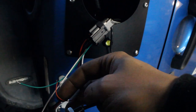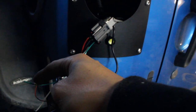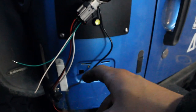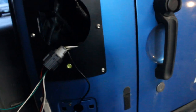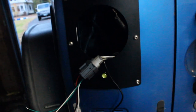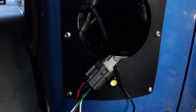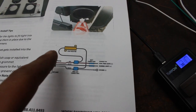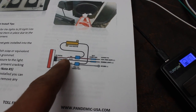The red wire on the backup light goes to the green wire on the harness, and the black wire goes to the white wire. So once you get that all wired up, then you can just plug your light in and install it. So I'm gonna get these wired up. I'm not gonna install the load resistors because I don't mind a little bit of fast blink. And if it keeps some heat out of there, those load resistors get really hot, and I just don't mind the fast blinker. So the load resistors are really easy to install if you do want to.